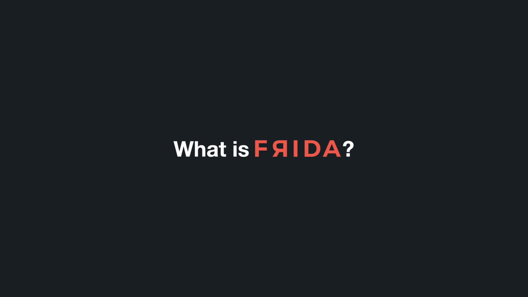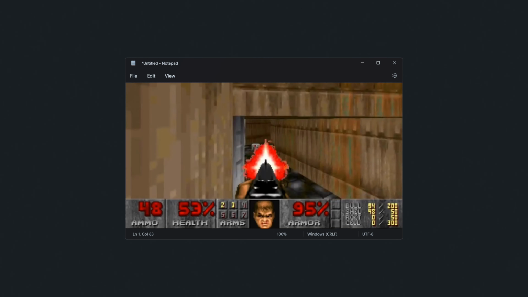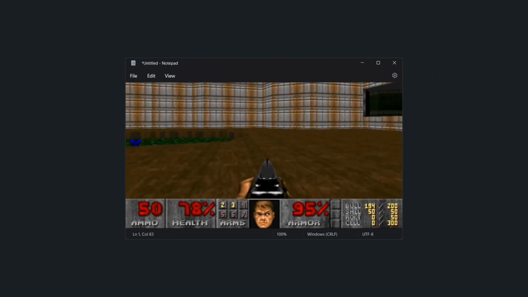Frida is a popular toolkit that lets you manipulate, inspect, and interact with native programs dynamically. So, what can we actually do with it? Well, a lot of things. We can patch programs to make them perform things they weren't originally designed to do. We can prototype tweaks, bypass restrictions, and much more.